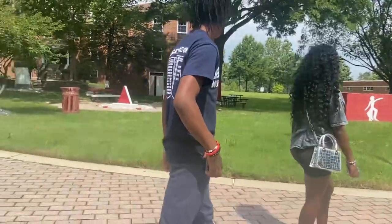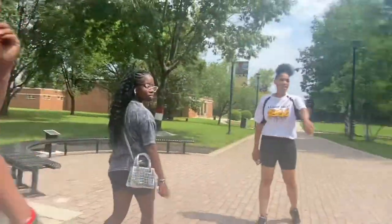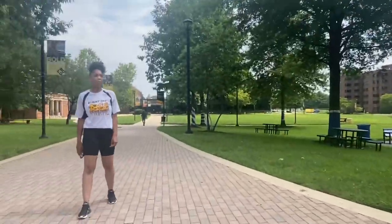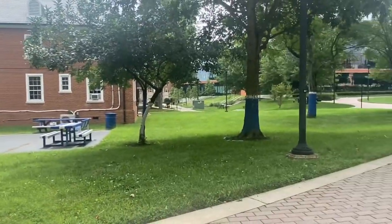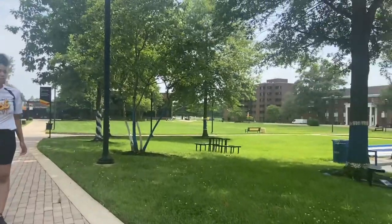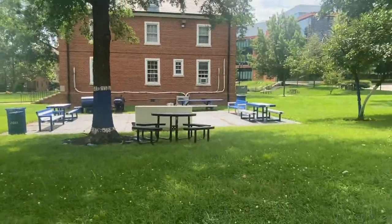Yeah, so now we get into the Greek line. In front of Tubman, this is the plot of Delta Sigma Theta Sorority Incorporated. And this middle plot right behind them is the plot of Sigma Lambda Gamma National Sorority, and this is for all of our Latina, but also Caribbean Island students as well. And our black and white all the way in the back, this is Group 5 Social Fellowship, and I have to say this in quotes, this is a fraternity here on campus. And our blue and white, this is Zeta Phi Beta Sorority Incorporated, but also Phi Beta Sigma Fraternity Incorporated. In the D9 world, they share the same plot because they are considered brother and sister.